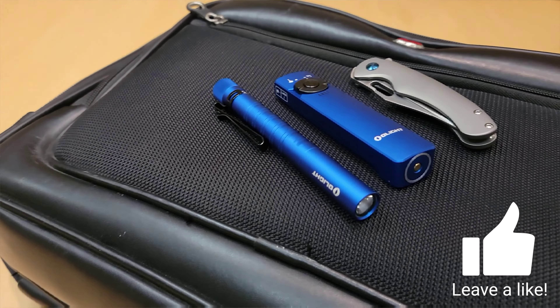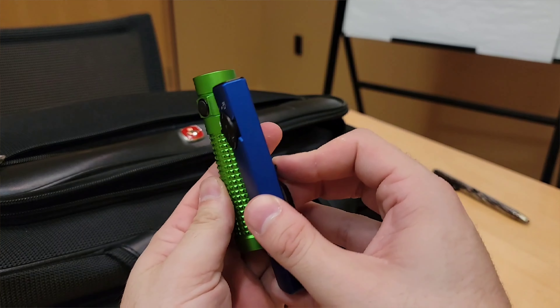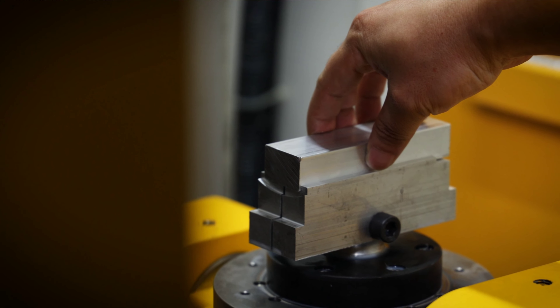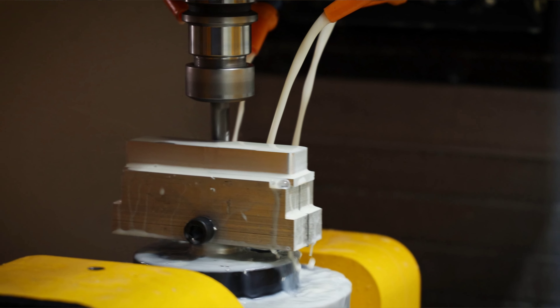The Arkfeld is very different from other flat flashlights on the market, not just in terms of its size and proportion, but also its construction techniques. First off, the size — it's not too small, it's not too large, it fits in your hand just right. And in terms of the construction techniques, what sets the Arkfeld apart is it starts its life off as a rectangular bar of aluminum, about one inch tall and about half an inch thick.